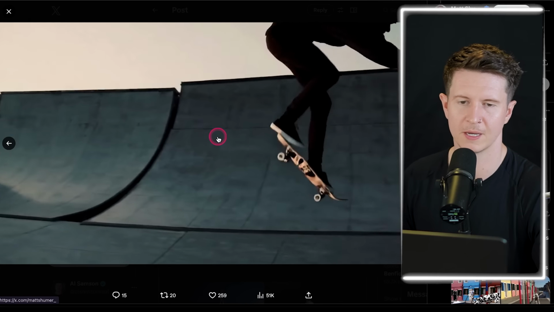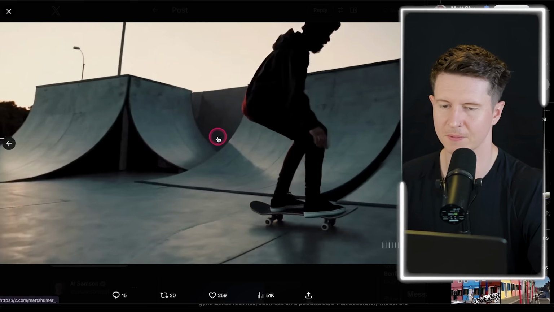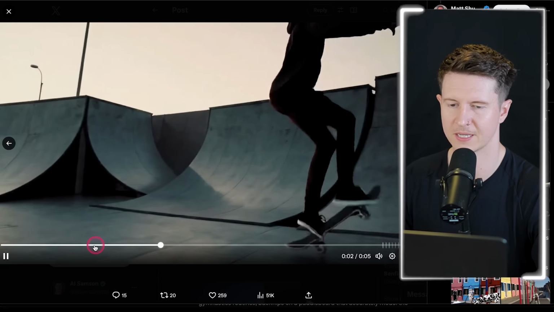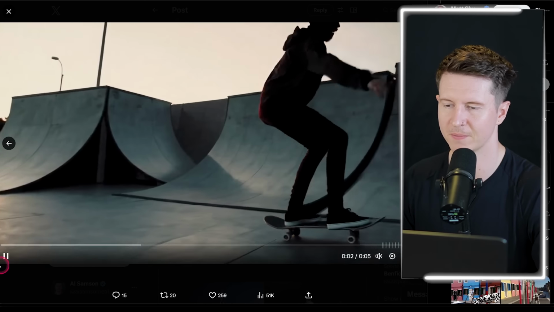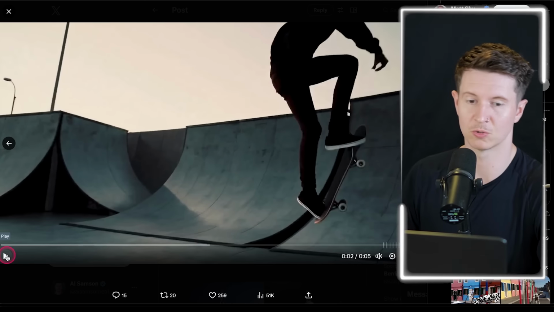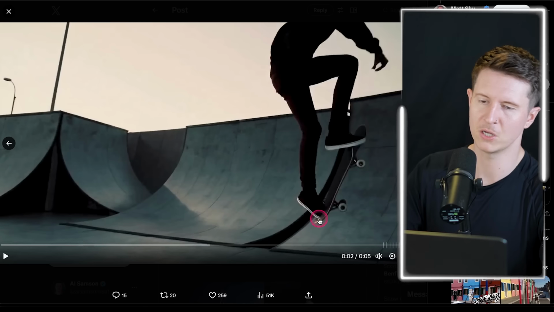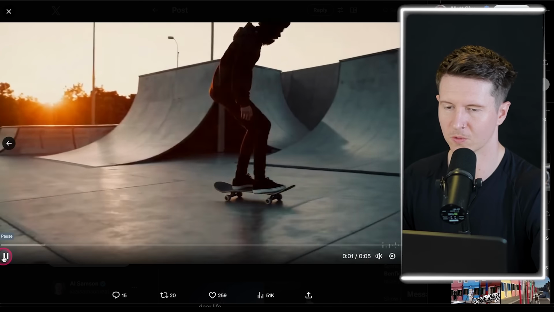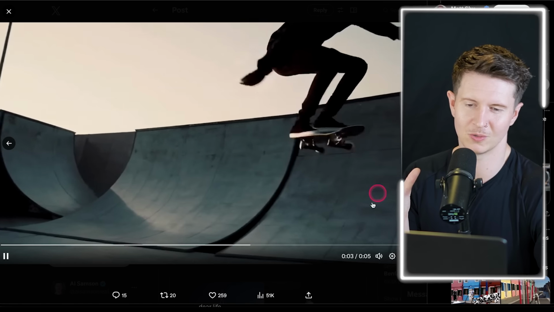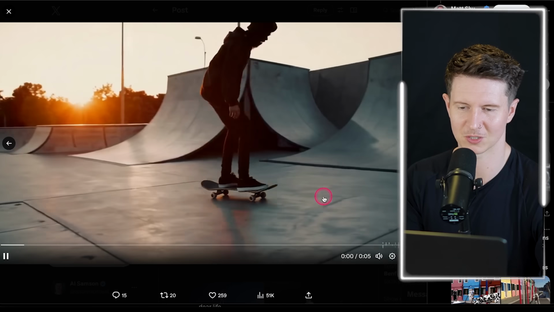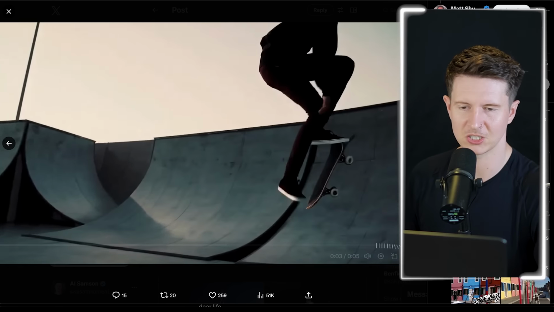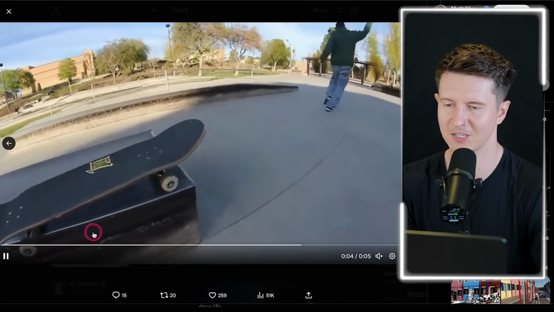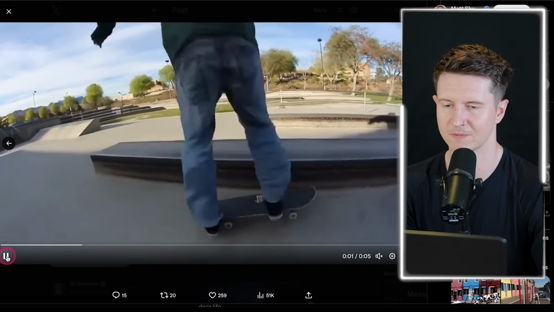This is Sora 1, and the prompt was skateboarder does a kickflip. As you can see, his foot positioning is not particularly natural for a skateboarder here, that he is not able to perform the kickflip in a way that maintains the laws of physics. You can see his foot is merging into the board, and the general loci of the board is absolutely nonsensical. I also think the size of the board seems to expand and then contract. Now he's on quite a small mini board at the end. But let's just take a look at how Sora 2 handles this, and it's absolutely incredible. I think this is one of the most impressive examples I've seen.